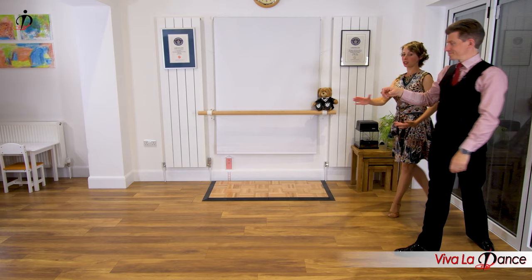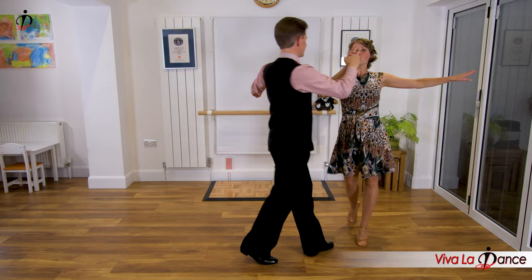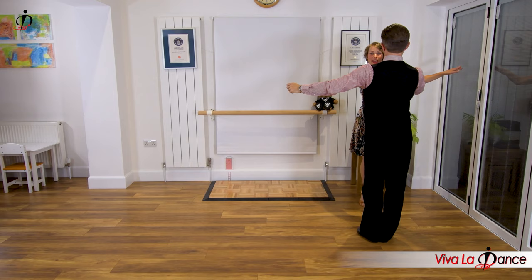Here we have one to one hand holds, right to right hand. Leaders, you're going to dance your curving walks backwards, starting with the right foot, followers, left foot forwards. And 2, 3, 4, 1, rocking, 2, 3, 4, 1. Now walks again, 2, 3, 4, 1. Two good curvatures, 2, 3, 4, 1, 2, 3, 4, 1. Excellent, so that was the second section.